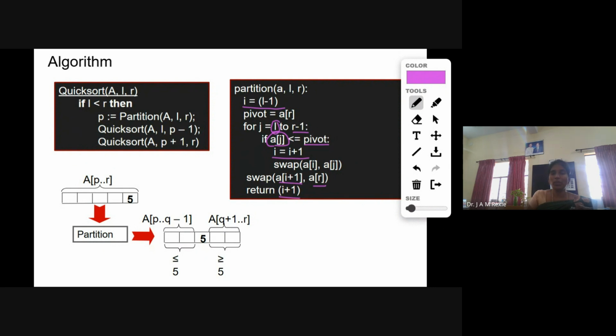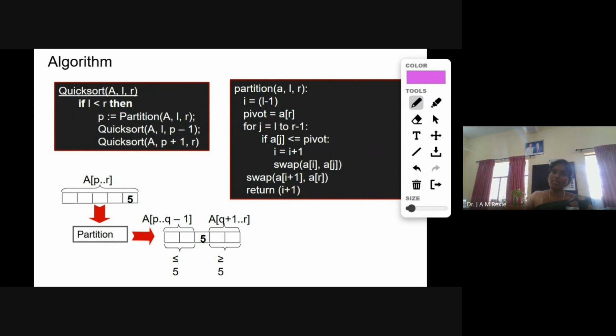So in the main quicksort algorithm, we call the partitioning function by passing the left end and right end index. Once the pivot position is known, quicksort is again applied from the left end to pivot minus 1, then from the partitioning position plus 1 to the right end. This has to be repeated while L is less than R, the same condition used for merge sort also. So this is what quicksort is.